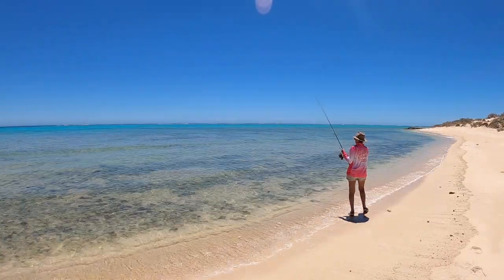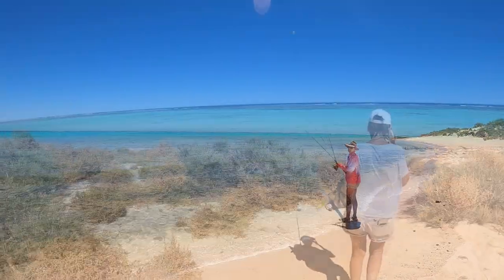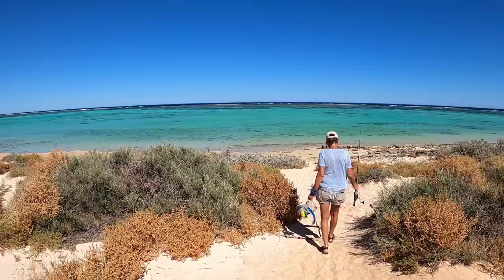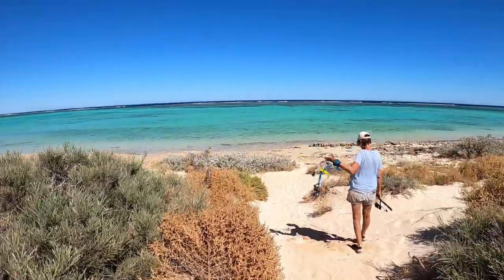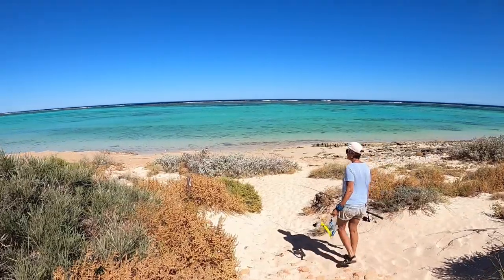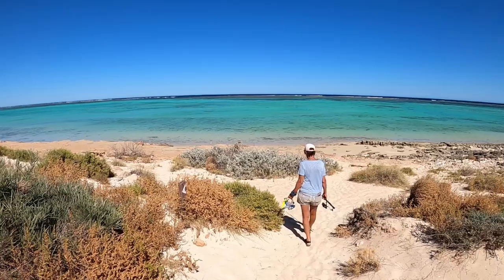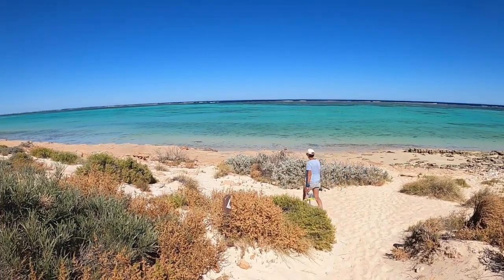She's in the zone. They're all starting to move over. Whoop. Rightio, we're off for another explore down the beach. Got our rods and goggles with us today. So it's just on low tide now. You can see not quite as low as yesterday. The reef was all exposed at low tide yesterday, so it's a little bit higher today, but still quite low.